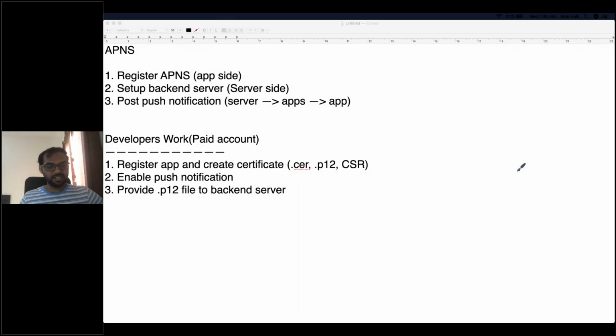If registration is successful, then yes, the app is able to receive notifications. So on the app side you have to register and set up the backend server. Maybe you can set up your own server or take any partner server. So the first two steps are over.